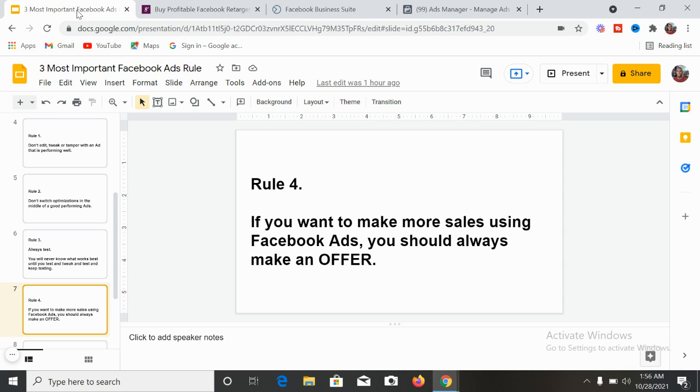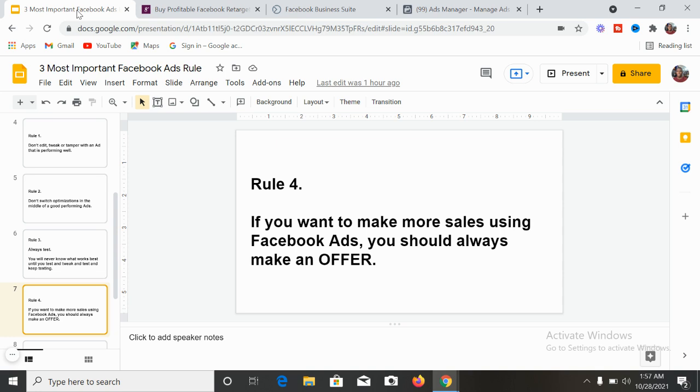If you sell TV, or refrigerator, or deep freezer, you can offer free home delivery, free installation, free service for the next 6 months, free service for the next 1 year. Those kind of things are offered because people love to enjoy it. If you sell generators, you tell them, don't worry, I'm going to help you set this generator up. And if it develops any fault in the next 6 months, I will come down to your house myself and I will fix it. I will service it for free. These are offers.